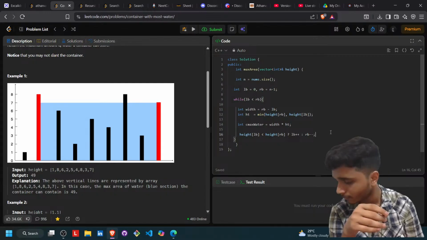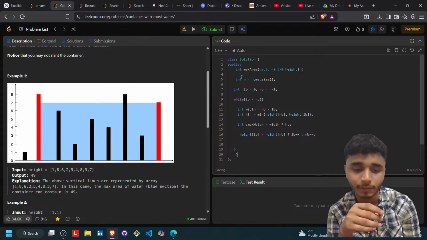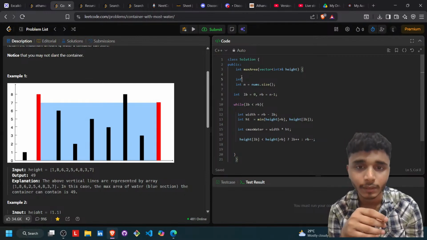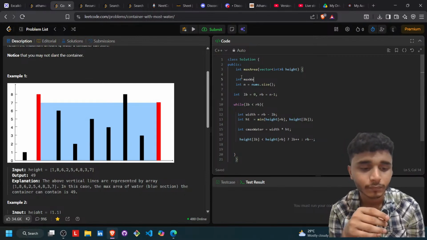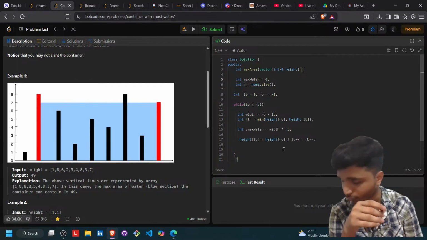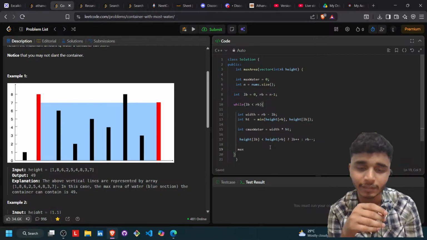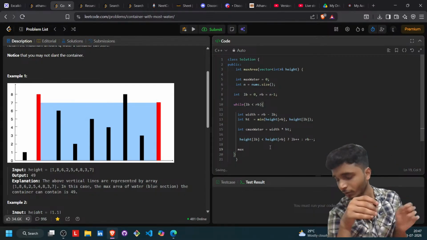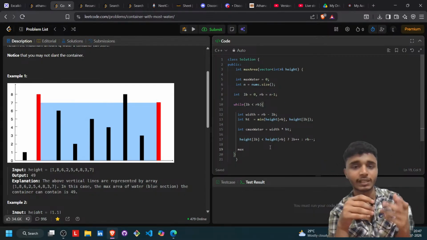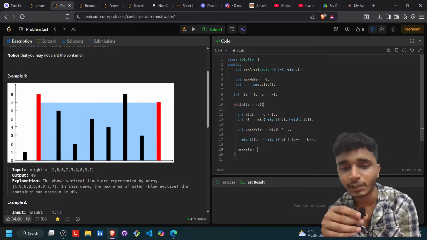Then after that, we have to check the. Okay, we forgot to create that variable, max water. First, we will initialize with 0 so that we can compare and store the new value in the max water. So for storing the new value, like after comparing all the values, so that we can store the maximum value it can store, we will do that max water is equals to what?